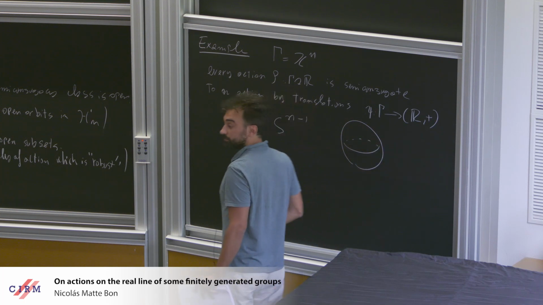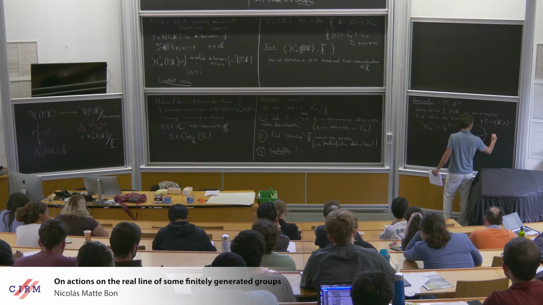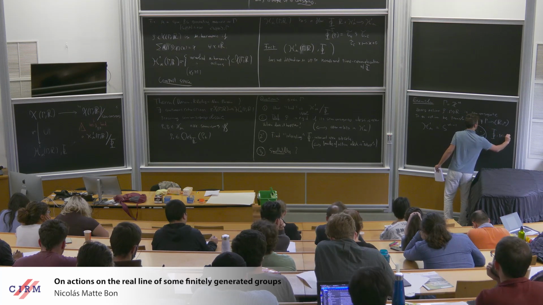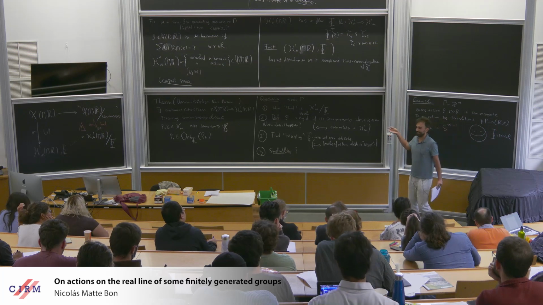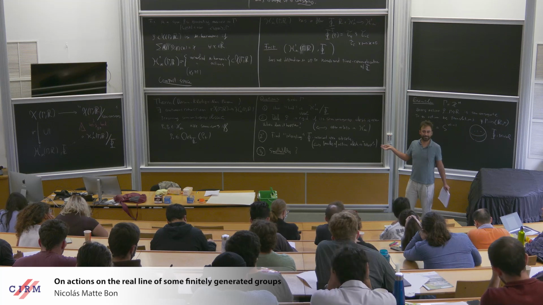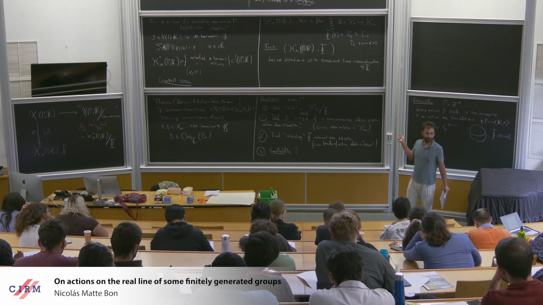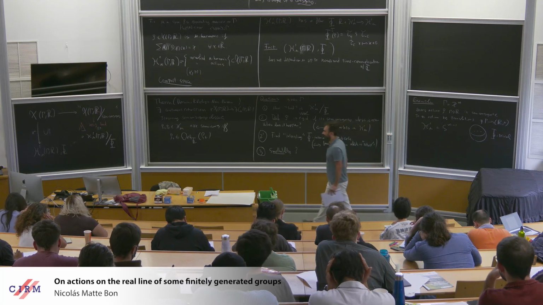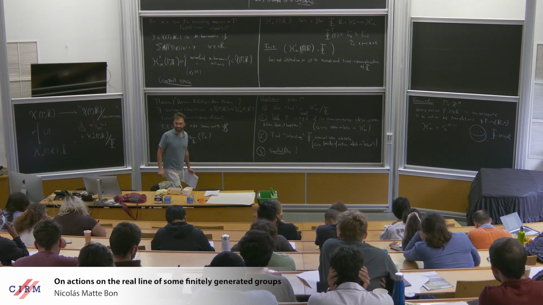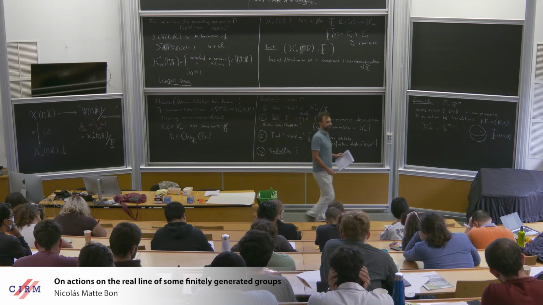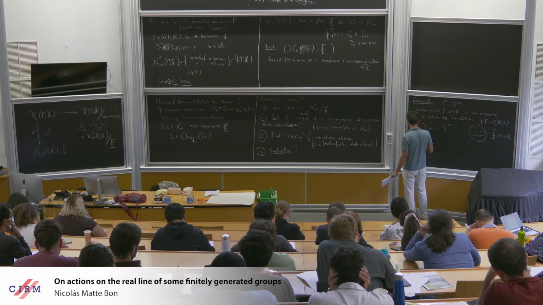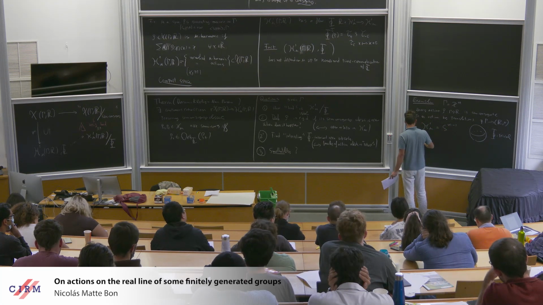And what is the flow? The flow is trivial. Because the flow is exactly to take an action and conjugate by translation, but actions by translations commute with translation. So this is an observation to keep in mind. What are the fixed points of this flow in general? They are exactly the actions of gamma that come from homomorphisms to the reals. These commute with translations and are exactly the only ones that commute with translation. And it's a theorem, very classical.